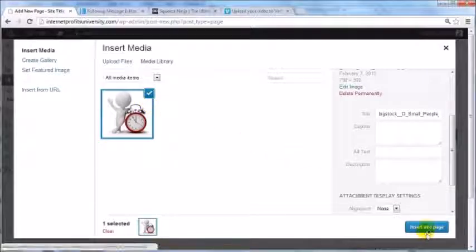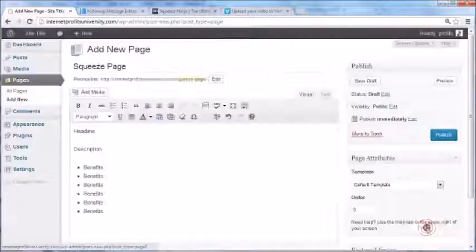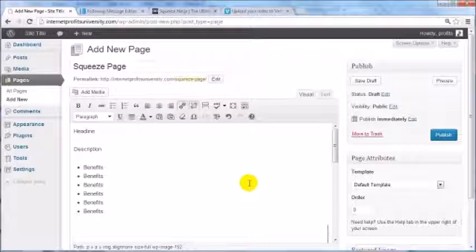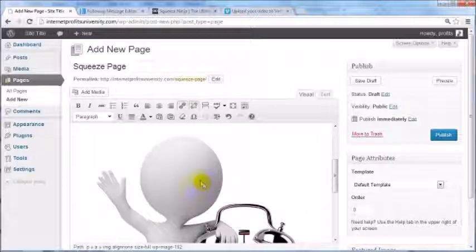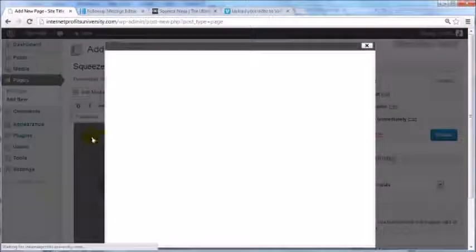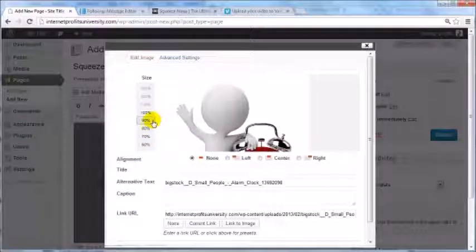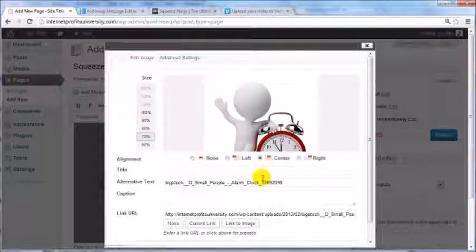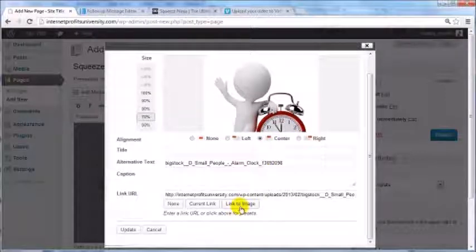I'm going to go ahead and insert into page. Now the image is quite large and I want to decrease the size of it. So let's say 70%. We're going to center align that and update.